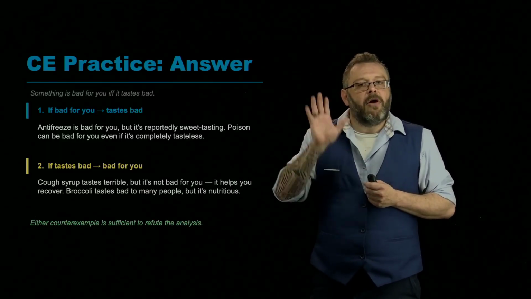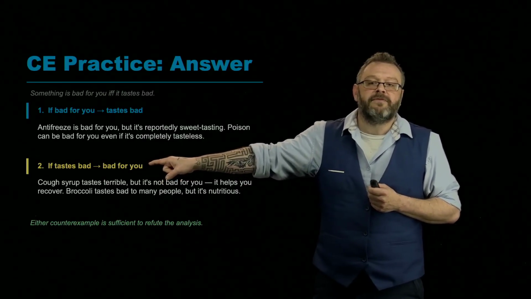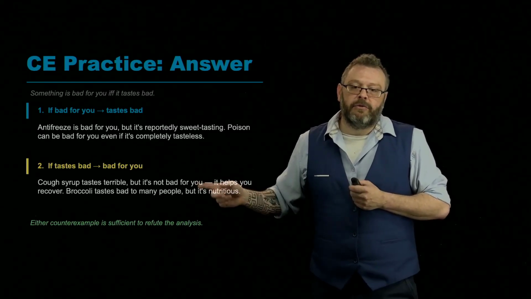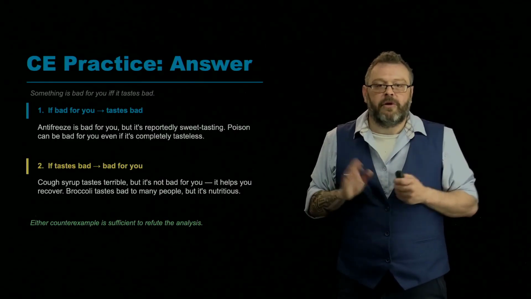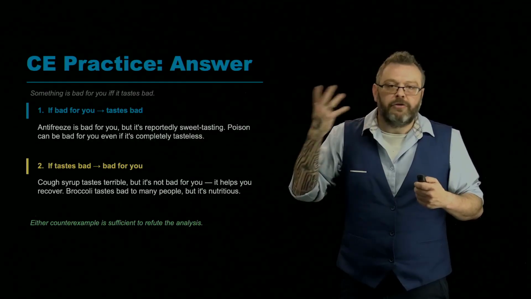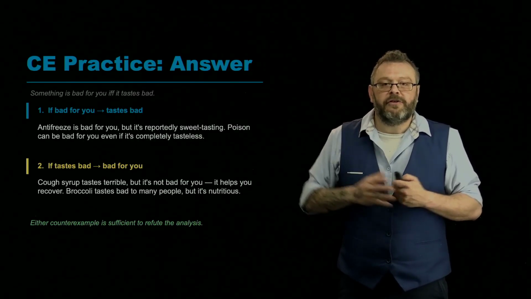And genuinely, on the module test, if this was the conditional I gave you, and I asked you to give me a counterexample, and you just wrote the word broccoli, I would know what you're talking about. I'd be like, okay, good. Yep, you get full points for that. So you don't have to overthink this stuff. You don't have to go into great detail. I just want to know that you understand how this stuff works.